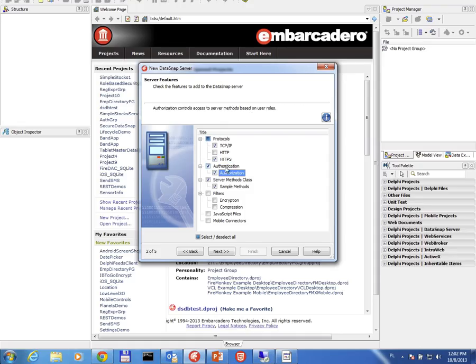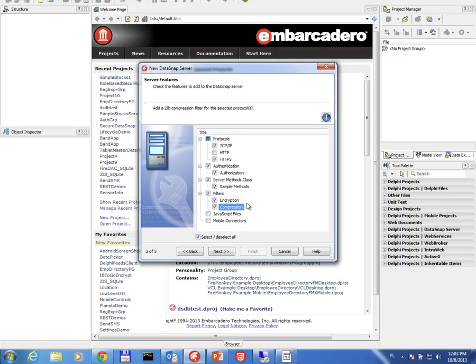Then I'm going to also select authentication and authorization. I want to make sure that we have a DS authentication manager added to our server application. I'm going to leave the sample methods and the server methods class selected, even though I'm going to change my sample methods. And here is very important: I'm going to enable encryption filters, also to make it even more difficult to inspect the traffic.